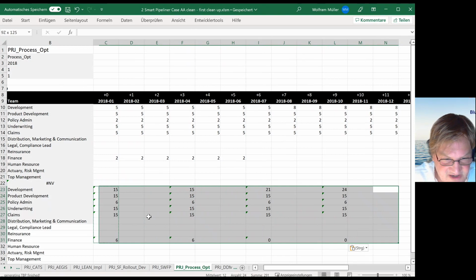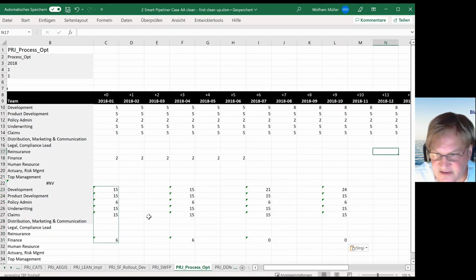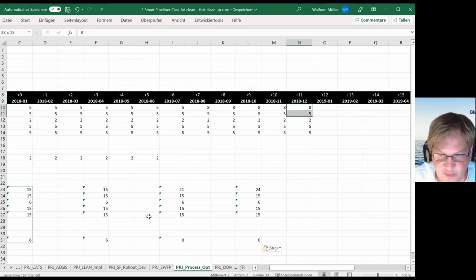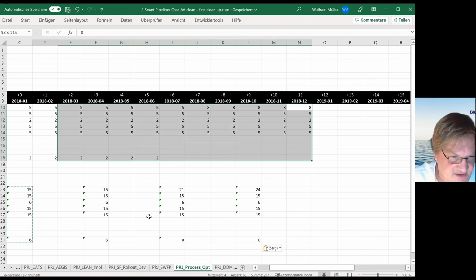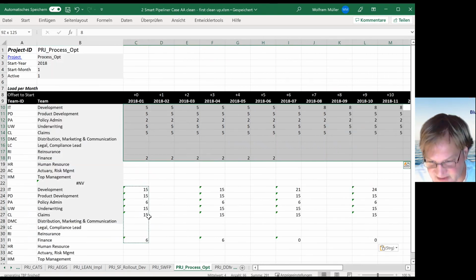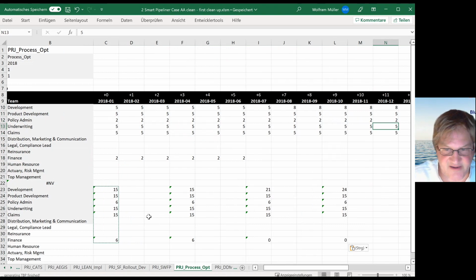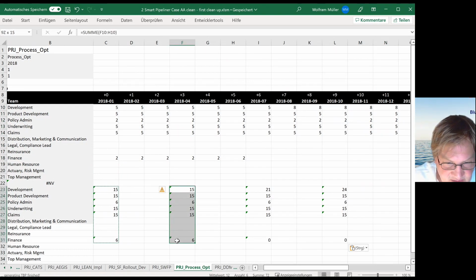And it should not change the effort, so it's 291 days and above, it should be the same. So we are not reducing the effort, but just compressing it into a smaller timeline.